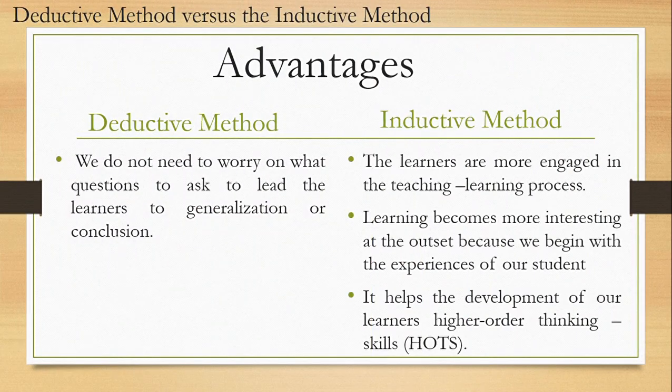We will know their advantages. For the deductive method, the advantage is we do not need to worry about what questions to ask to lead the learners to generalization, because you have started from generalization and then you chunk it down to more specific ideas. And the advantage of inductive is the learners are more engaged in the teaching-learning process. Learning becomes more interesting and it helps the development of HOTS, or the higher order thinking skills.